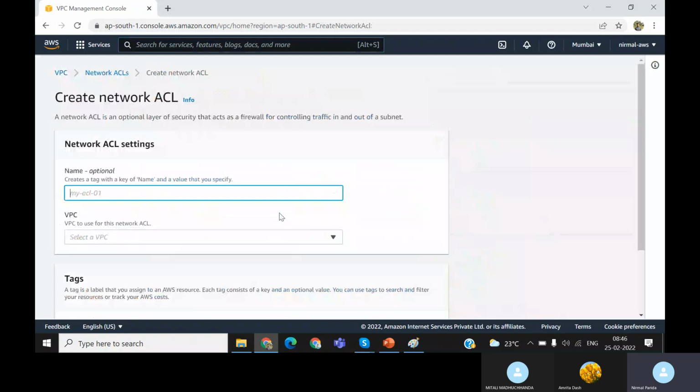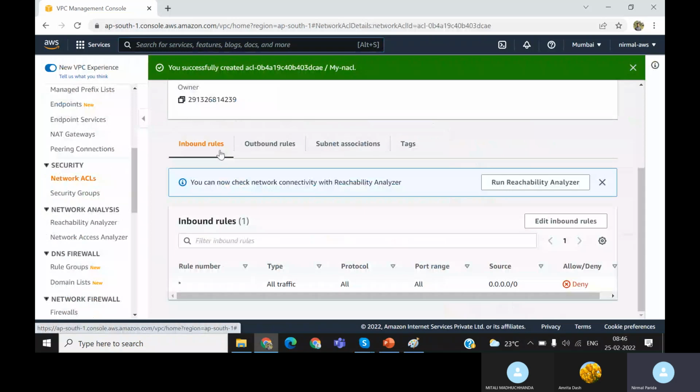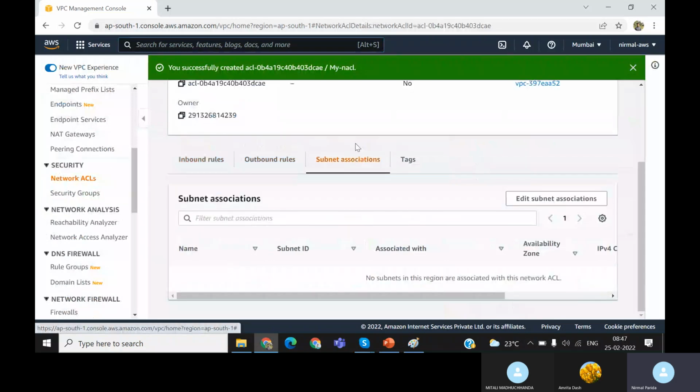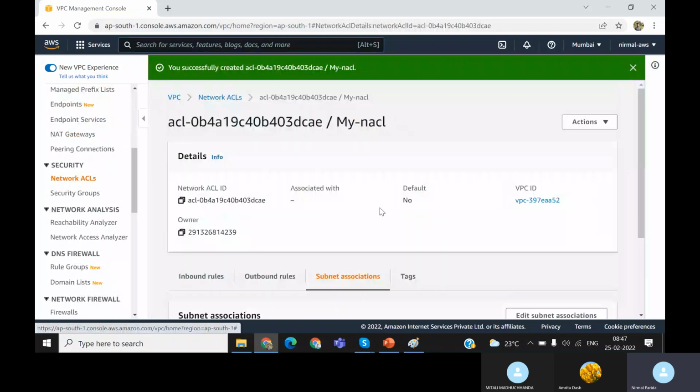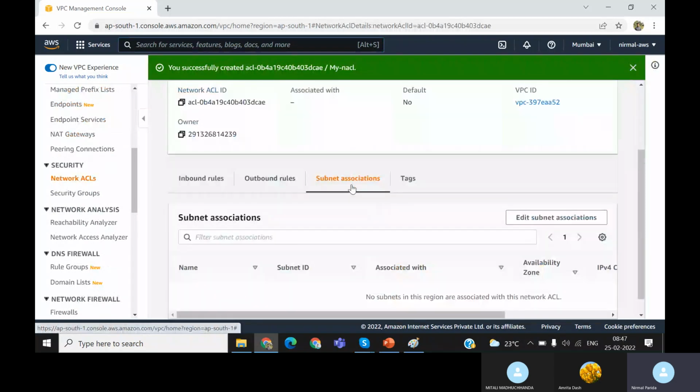Here, create network ACL. Okay, this has been created. So let's see the rules. Similarly, this has one inbound rule, one outbound rule, and subnet associations. Subnet association means this network ACL will be applicable to these subnets. You can add more subnets, not only one.